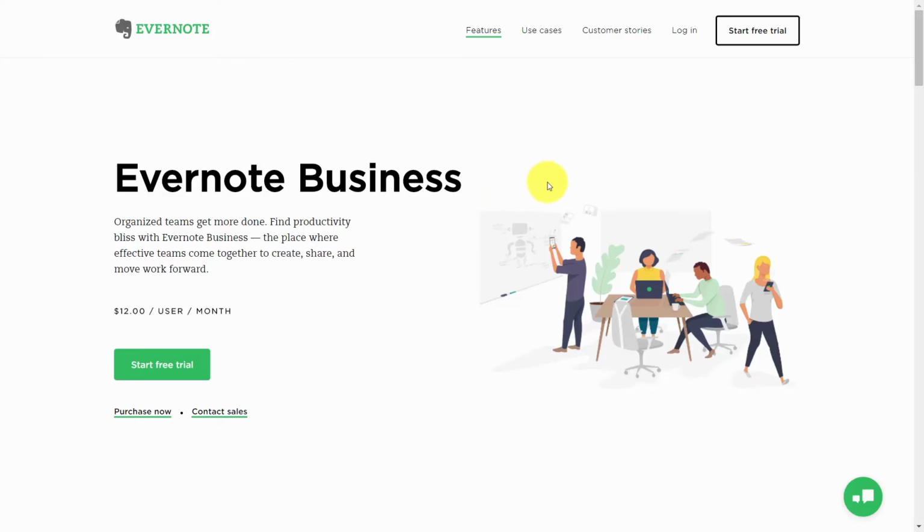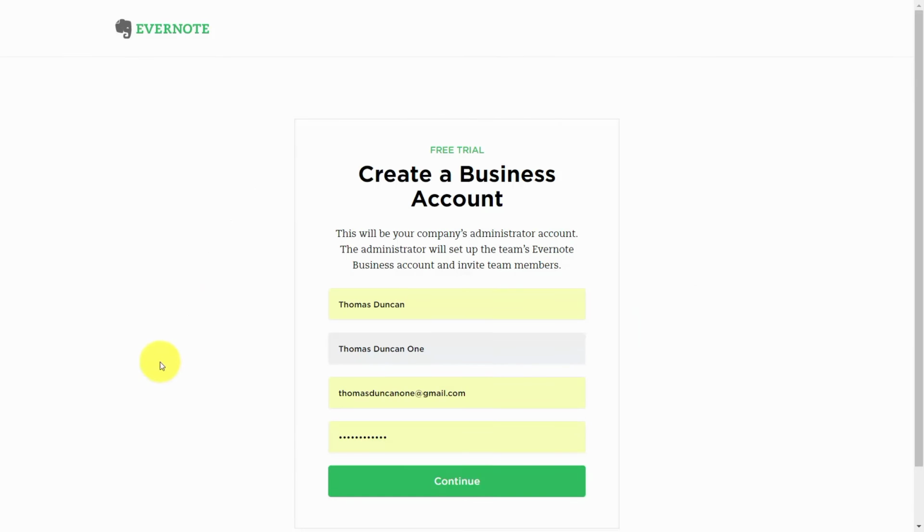That's going to bring you to a page that's going to give you a button that says Start Free Trial. Now, when you start a free business account, Evernote assumes that you are going to be collaborating with another individual. So if you have another individual that you are going to be working with, perhaps an outsourcer or a teammate, you will also want to have their information handy at this point. Once you have all the information in order to initiate your account, you're then going to click Continue.